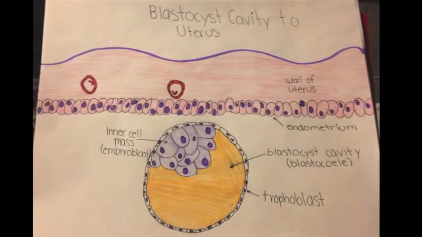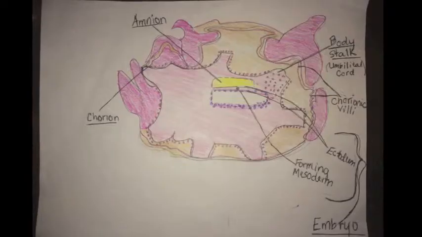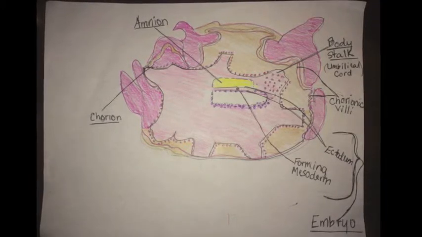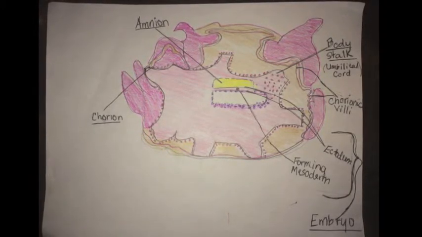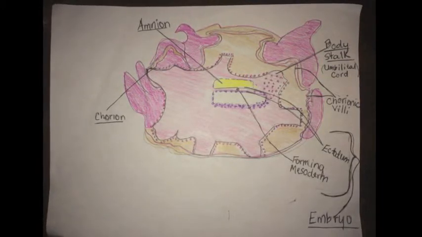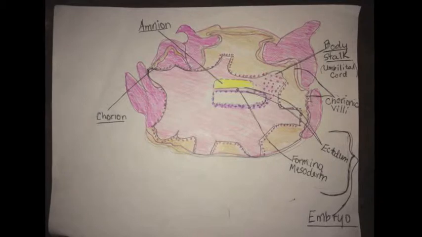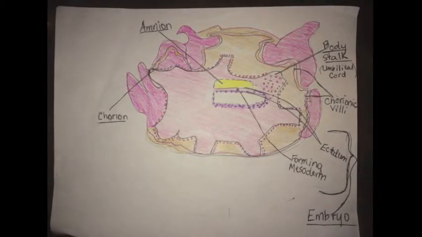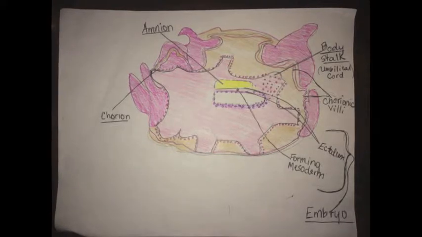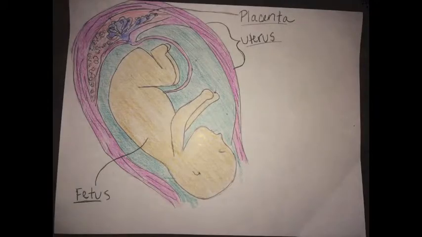The endoderm germ layer is what is responsible for the glands. The mesoderm is in between the endoderm and the ectoderm, which is responsible for the nervous system. Following the implantation step, the embryo then starts the formation of the chorionic villi. It is after this that the placenta is formed from the blastocyst, which is how the babies get nourishment through the umbilical cord, aka the body stalk.